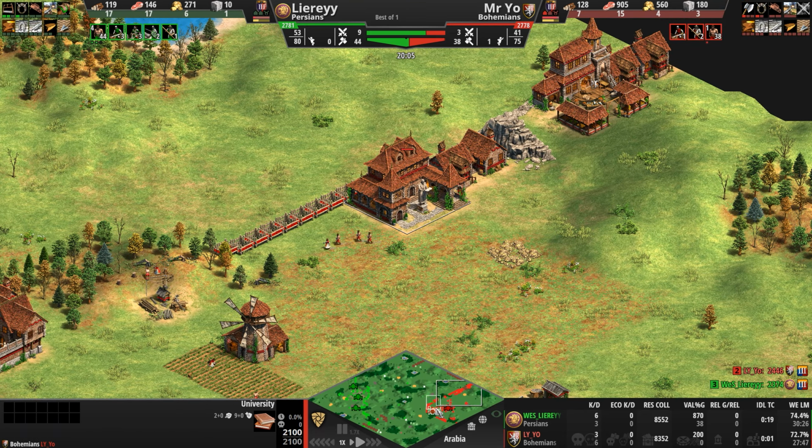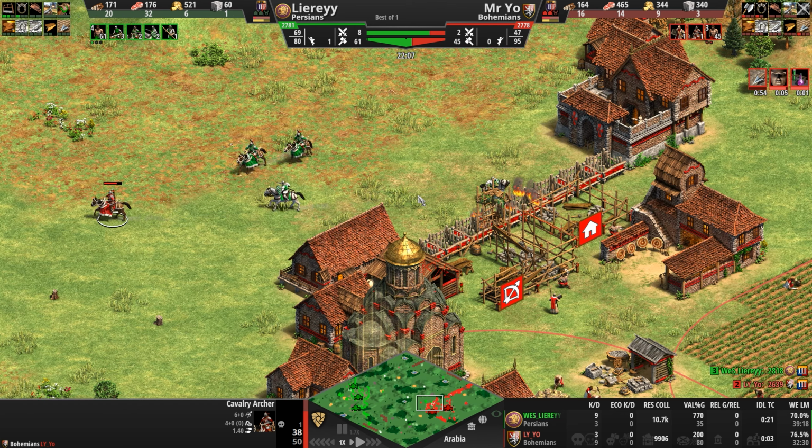Double archery range. Did the cav line of sight see the original one? No, it didn't. Our Bohemian is getting chemistry. Double archery range. Is Mr. Yo gonna go hand cannoneers in the Castle Age? That would be absolutely epic, as Epic is getting a conversion on one of these cav archers.